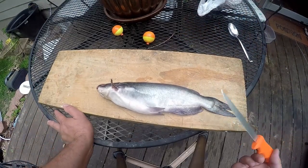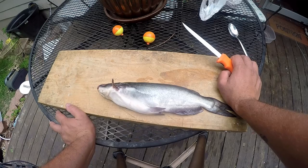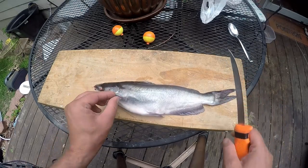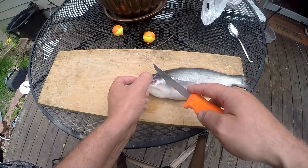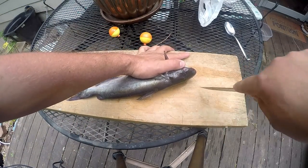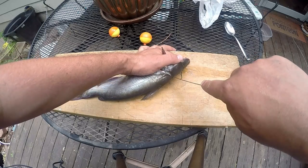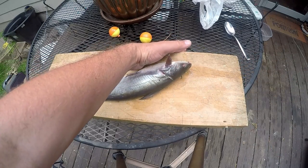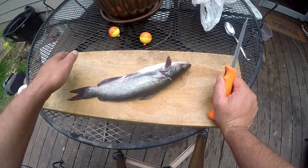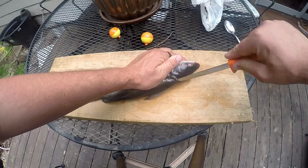This channel cat right here is probably about a pound — this is about the average size fish you would buy at the grocery store if they have channel cat fillets. I think this is probably one of the bigger stockers they put in this year, or he's been in the pond for a while. One of the things I was doing wrong today is I brought way too heavy gear for the size of fish in that pond. I'm now used to fishing for bigger channel cats and river fish, so I forgot how small these are.